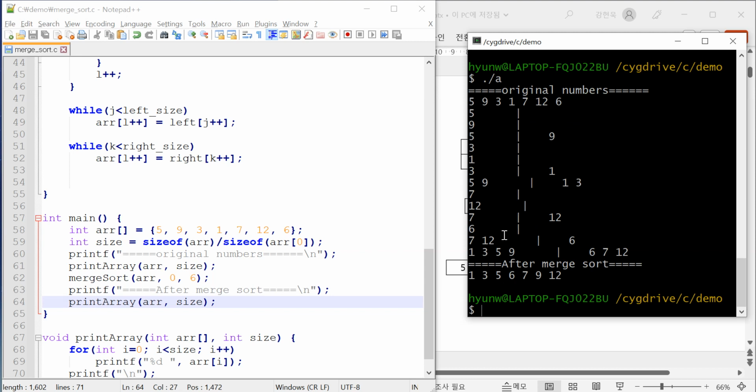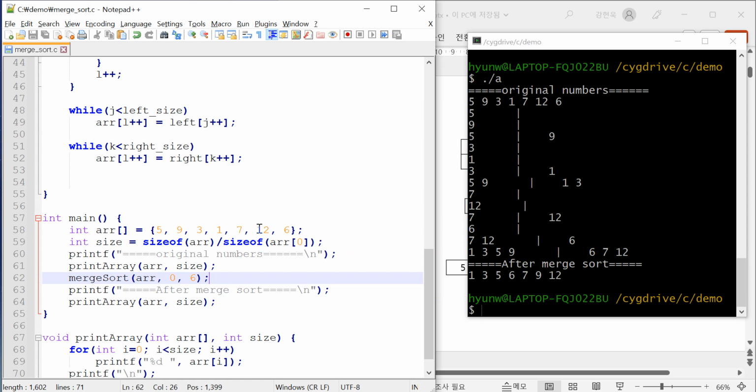So you see the original numbers 5, 9, 3, 1, 7, 12, 6 are sorted in ascending order to 1, 3, 5, 6, 7, 9, 12. So you can see that they are sorted correctly.